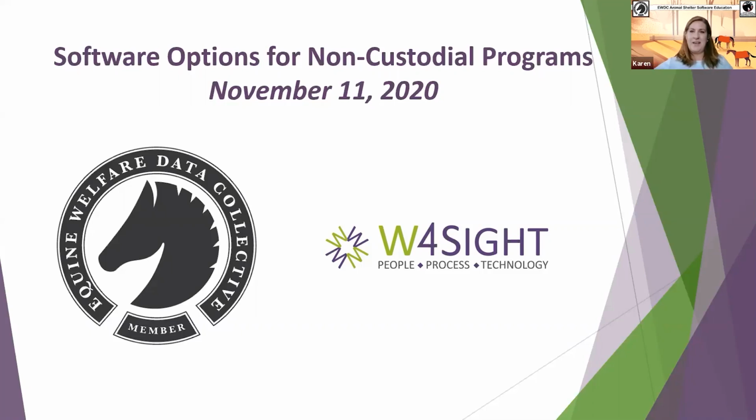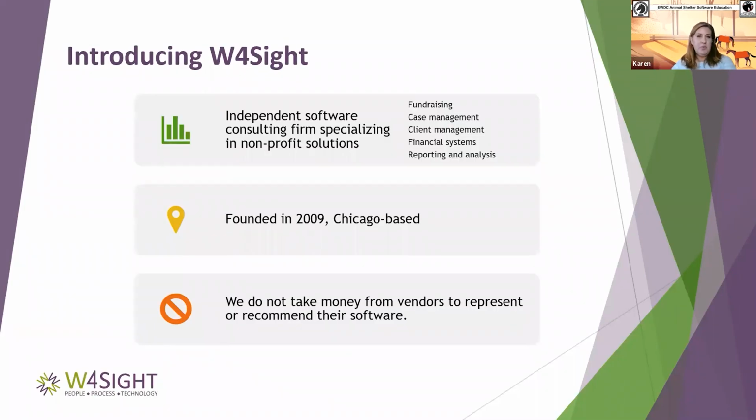Okay, great. So W4Site, we're an independent consulting firm. We do specialize in working with nonprofit organizations and pretty specifically on their software. It's a huge range of types of software and types of organizations that we work with, but they are all nonprofits. So we understand what that's like to have small staff and small budget and wanting something that's easy and doesn't detract from your mission and what you really want to be doing.